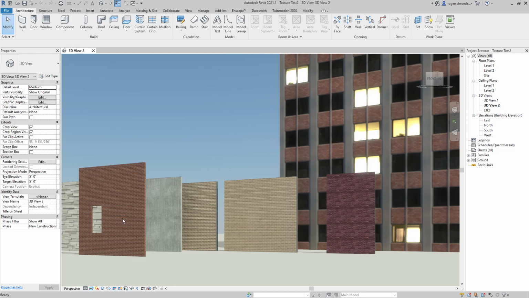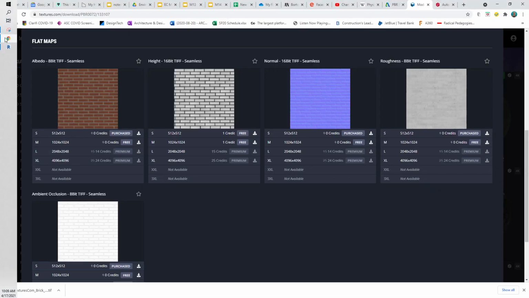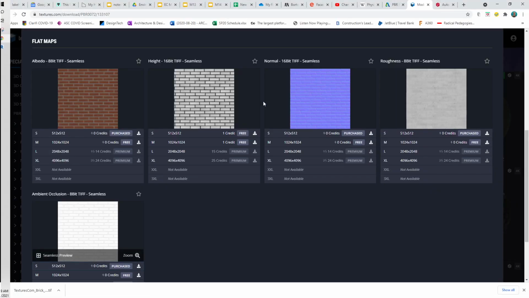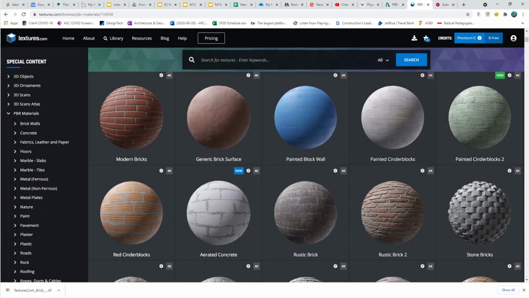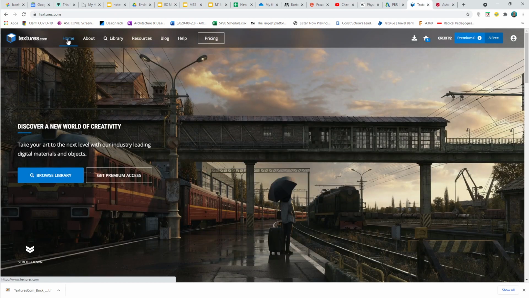So to do that, we're going to go out to a source where we can gather those in. And keep in mind, sometime in the future, Revit will probably include much better enhanced brick textures for us to use without having to go out to another source. But there's always a reason to want to go out to these sources because they are full of great resources for us. And texture.com is one that I would recommend. I'm going to go through and grab our brick in this one.